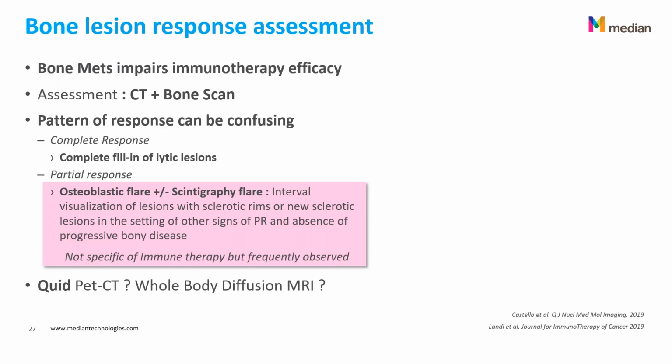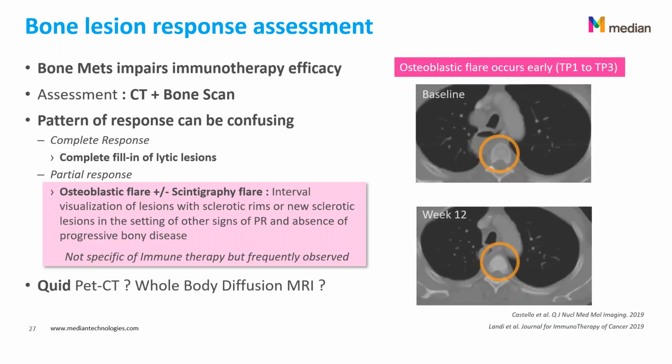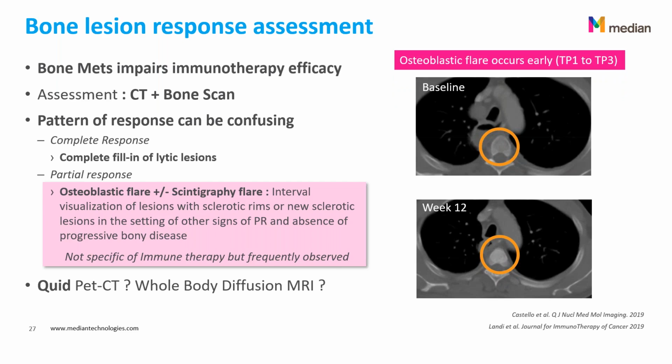Finally, bone metastases are challenging for immune criteria, but they are also for RECIST criteria. Like I can show in this case, there is a paradoxical reaction called osteoblastic flare. At baseline, you don't have a lesion, but at the 12th week, you actually have a new lesion appearing inside this vertebra. It's a blastic lesion. Some readers could say that this is a new lesion, but it's not. It's a healing process of the bone, so it should not be confused with progression.